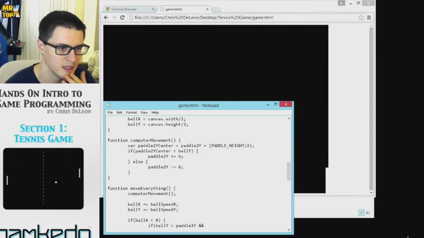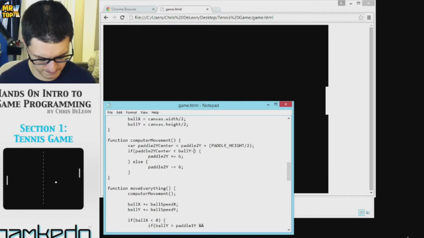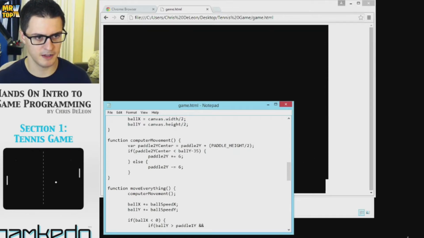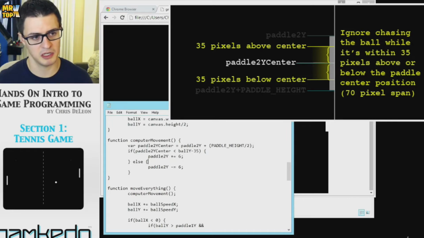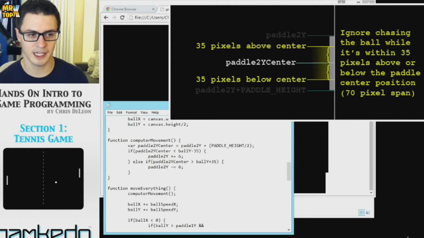any closer. Right? So instead of saying if it's above, I don't know, 35 pixels of it, ish. And that's just the side, our paddle's like 100 tall, and it's kind of a reasonable chunk. We can make that a percentage of paddle height, but we're just trying to get something working. And instead of having an else which says, well, if it's not going down, then shake it up, we'll have another if condition there too.